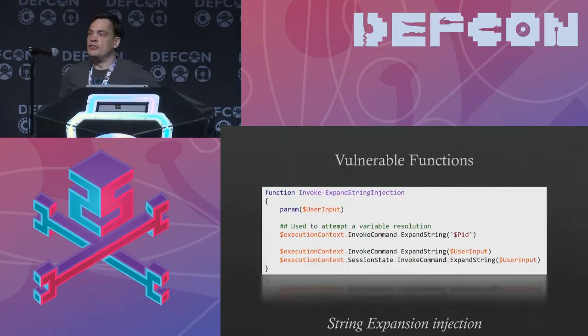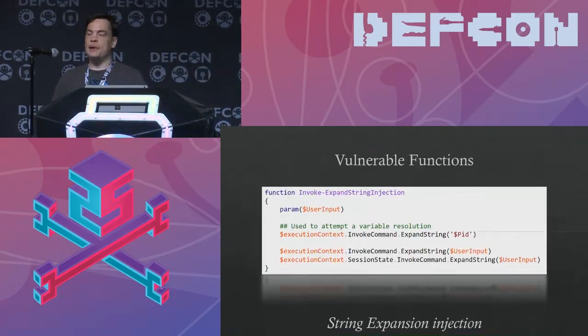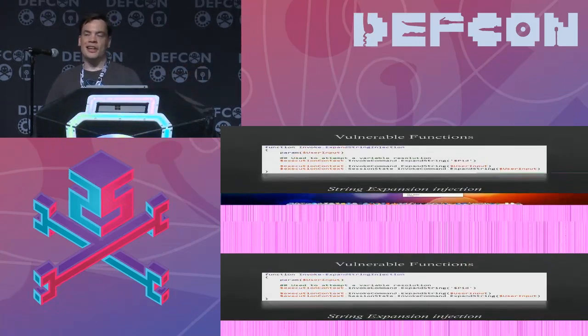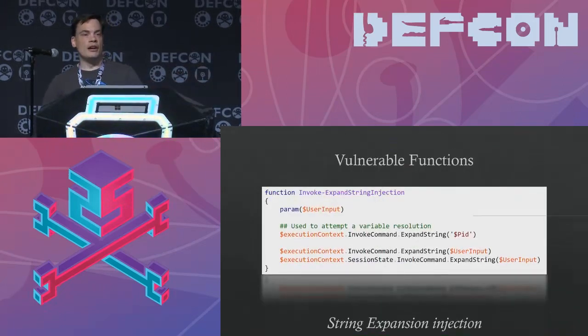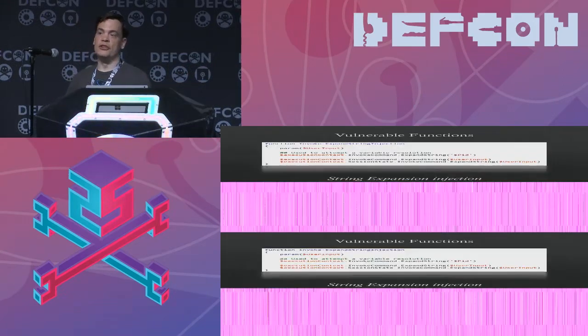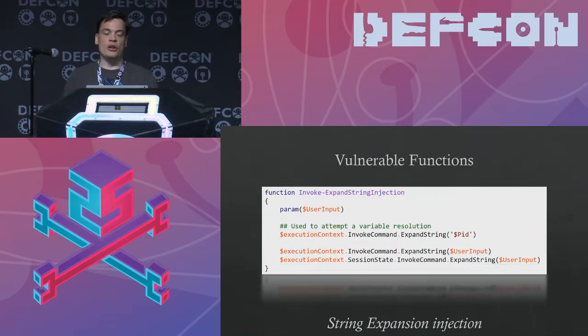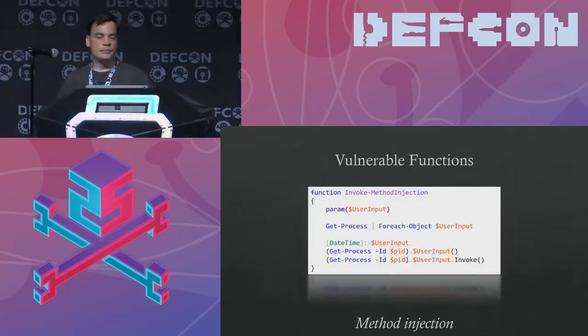String expansion is another thing that you'll sometimes see where somebody wants to take a variable and figure out the value of that variable. So they'll use the expand string API. There's a couple versions of that exposed through execution context as well. That can go through some string expansion vulnerabilities itself. And so you don't want to be using expand string on user input. The best thing you want to do is use the get variable commandlet to figure out the current value of a variable. There's some obscure things here. Method injection, if you're taking user input and using it in the for each commandlet, you can start to run arbitrary methods, arbitrary functions there. Don't want to make that happen.